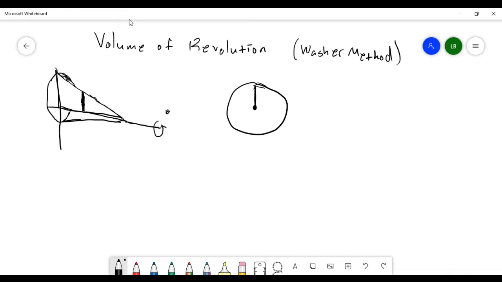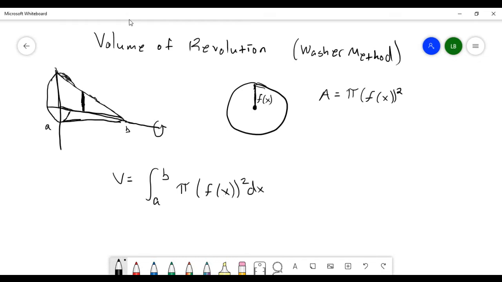And we're essentially looking at this from over here, this direction. And this is actually the height of our function at this specific point, the radius of our circle. So then the area of this circle is going to be pi times the radius squared. So pi times our value at that specific point squared would give us the area of the circle. Then if we actually integrate this value along these varying values of x, we can actually get to the volume of this shape. In other words, the volume of the shape would simply be the integral from wherever your starting point is to wherever your ending point is of pi times your function value squared. And you'll often see that written with the pi taken out front as a coefficient.